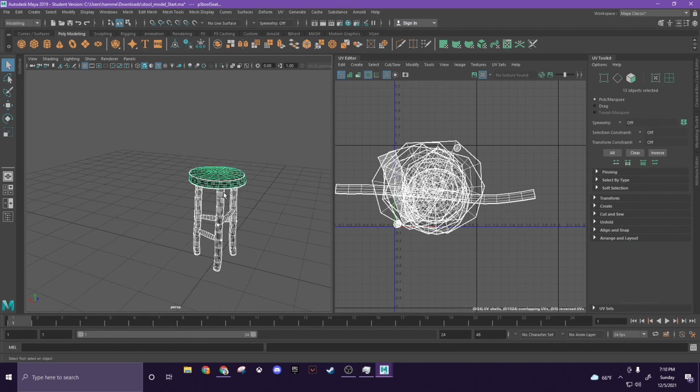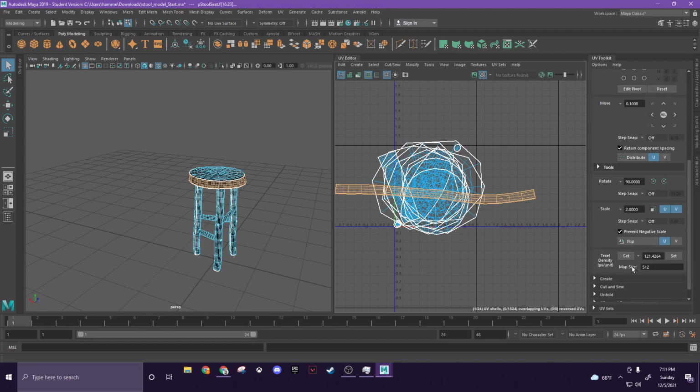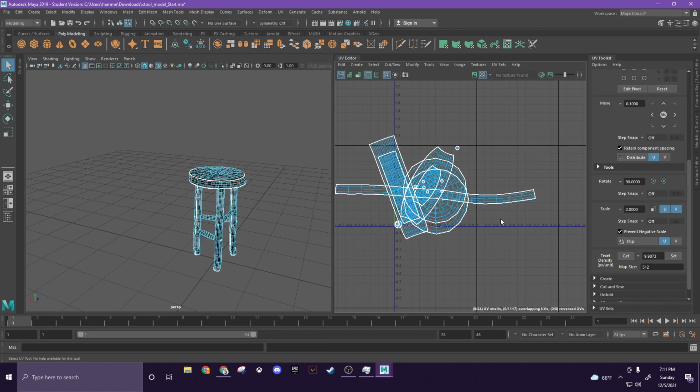So now that we have everything selected, we can go to object mode, make sure everything is glowing, go to UV shell on the right side over here, and select all of our shells. Actually, before we select all of our shells, let's select one. We have to go to transform, get the texel density of this one, hold shift and select all the other ones, and set everything to that same exact texel density.